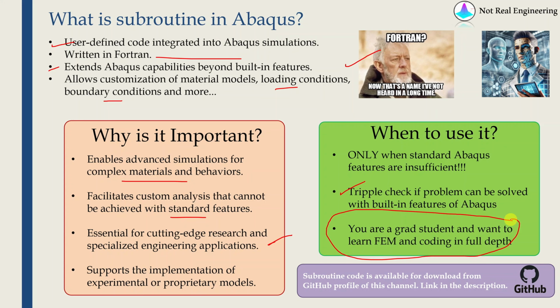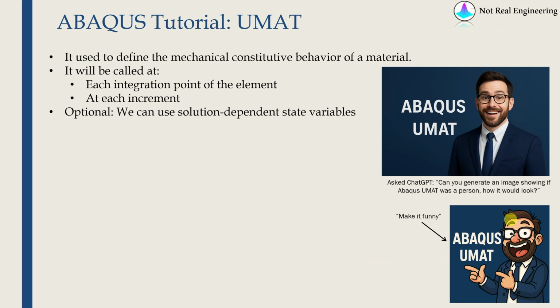As I said, there are many subroutines, but in this video, we are going to focus on user material subroutine, which is also called UMAT. This is for the Abaqus standard solver. If you want to write the same for the Abaqus explicit solver, then it is called VUMAT. That we will cover in some separate video. This video covers only UMAT.